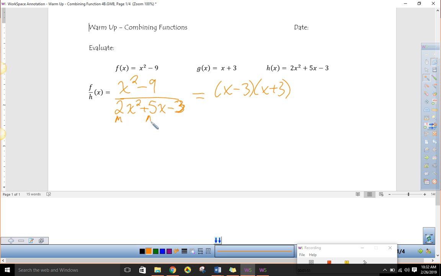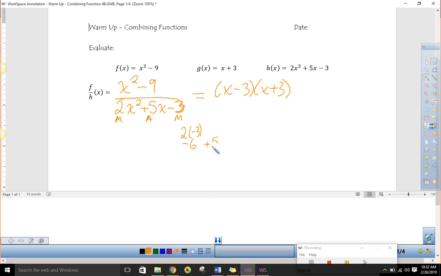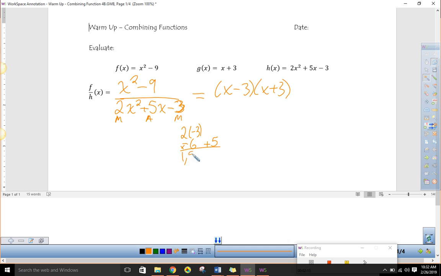How do I go about factoring this guy? 2 times negative 3, since it's negative, gives me negative 6, so I need two numbers that do what two things? Add up to give me 5, multiply to give me that negative 6. Any numbers fit the bill? 1 and 5. Got to multiply to give me 6. 1 and 6. One of them has to be negative because this guy's negative, right? So if I have a negative 1 and a positive 6, do I get a positive 5?